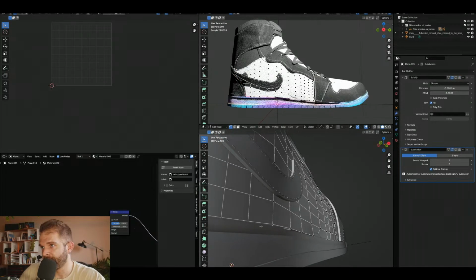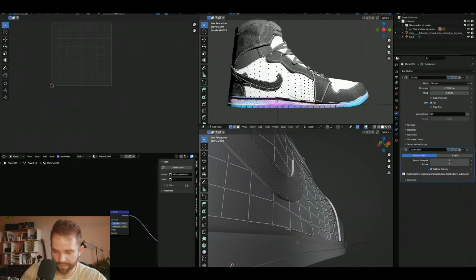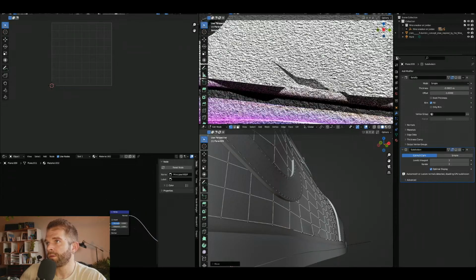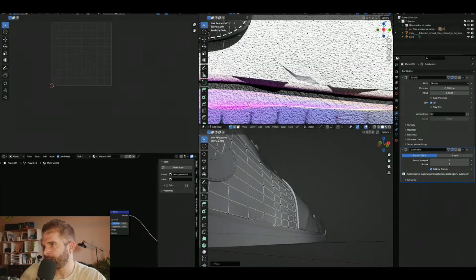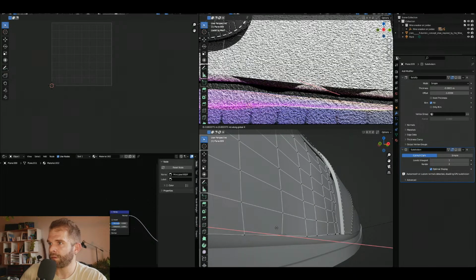I see all my vertices. And let's just tuck them into the shoe a little bit more. There we are. I moved something here a little bit too much. It should be tucking behind the rubber. Yeah. There we go.